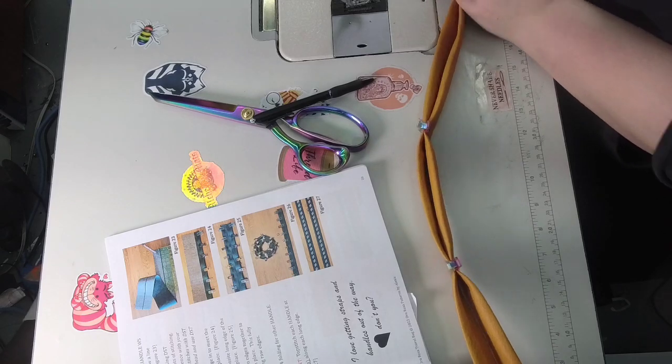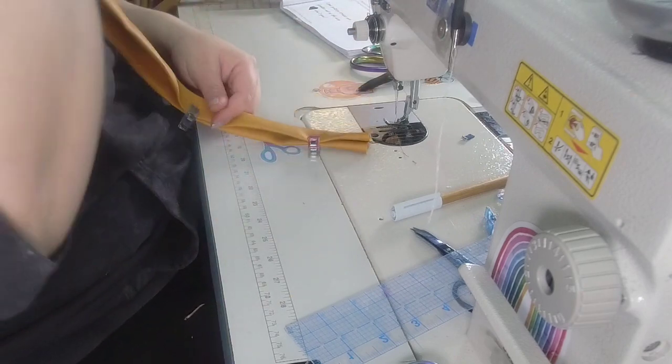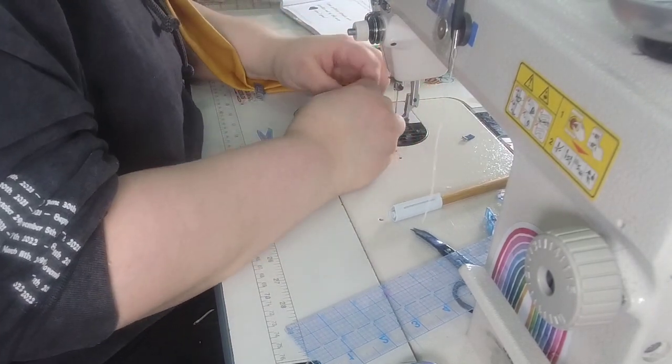All right, so we have these. We're going to sew them 3/8 inch down. I'm grabbing my little tools.